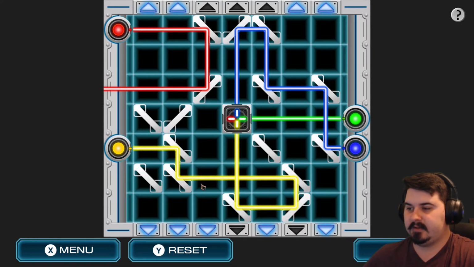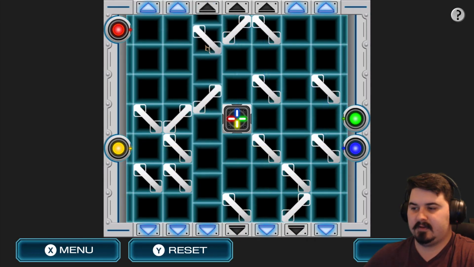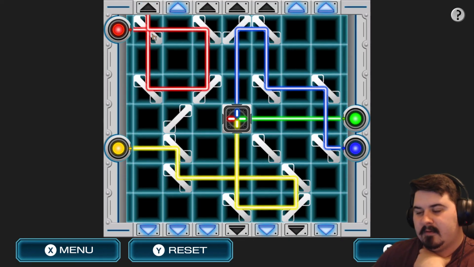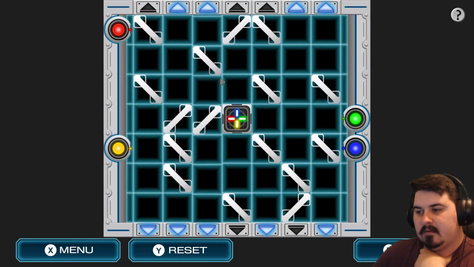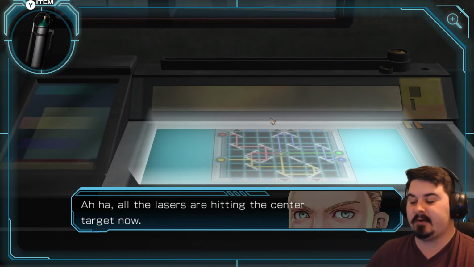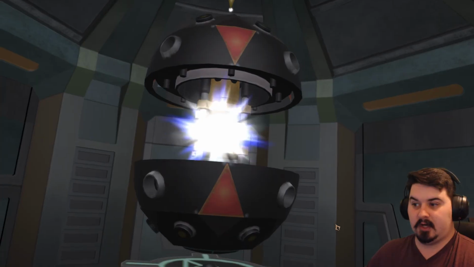But yellow. Good. And blue is lit up now. Oh, shit. Okay, so we've got yellow, blue, and green now. Now we just have to get the red in there somehow. Hey, nice. Wow. I don't even know what I did, to be honest. And this laser thing hit the center target now. Does that mean the reactor core will hit the radiation as well? Will it? Oh boy.